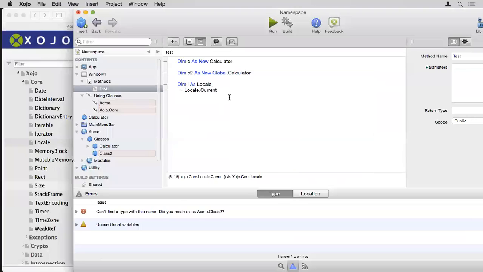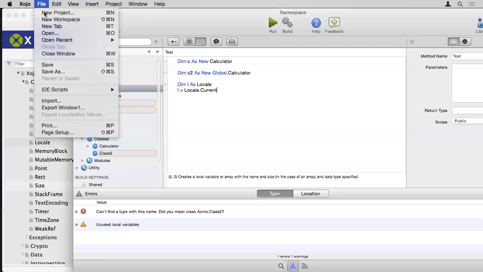Then you can write code like that. And you may have noticed when you're creating iOS projects, you generally don't have to worry about the namespaces. You're able to just use these classes by their class name. You don't have to add any of the prefixes for the namespaces when you're in an iOS project. And that's because we're essentially doing this sort of thing for you automatically behind the scenes.